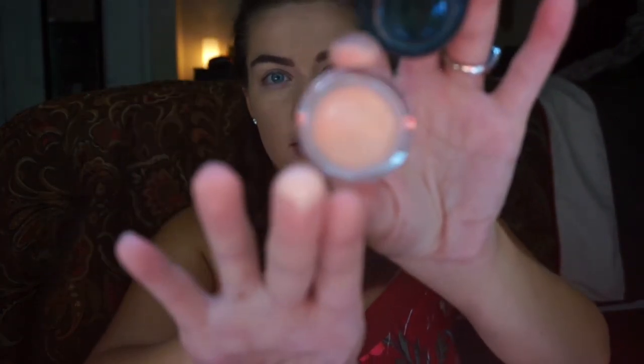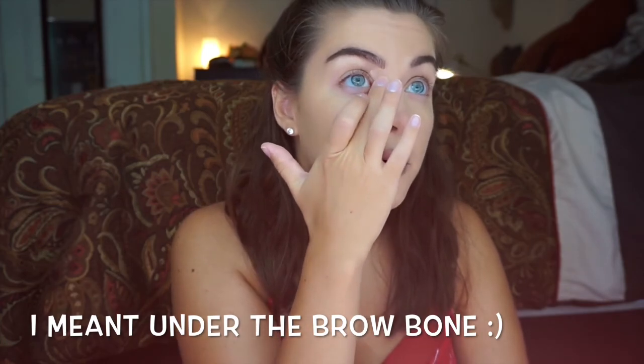All right, so the next thing I'm gonna use is this NYX Dark Circle Concealer. I don't know how it looks on camera, but I see a lot of reddish blue tones under my eyes. So this is basically just a color corrector that you put under your eyes. You just take a little bit of this. It has that peachy salmon tone. And you want to put this starting right underneath the inner corner of the eye. This helps to brighten everything. And just bring this down.